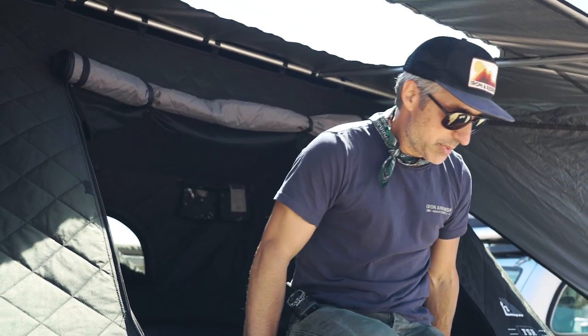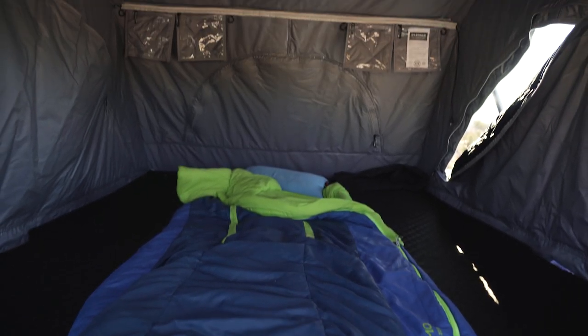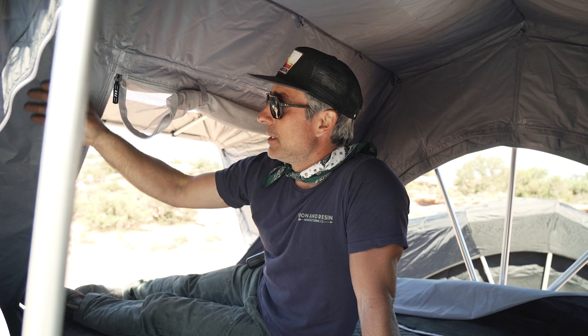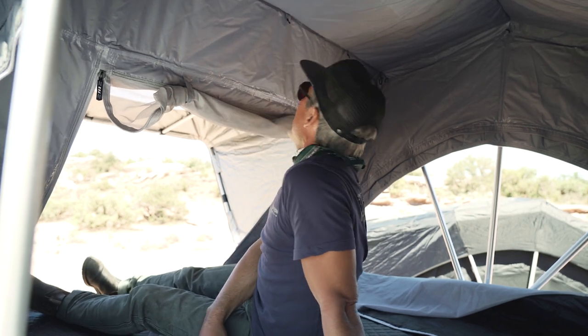Now we're in the High Country 63 Premium. Compared to the 80, they've lightened up the inside color to a cool light gray. It's got an additional layer in the tri-layer — not quite a quad layer, but they've done some upgrades to the newer models, so it's even warmer and even quieter. You can easily roll down the screen, or use the blackout insulated cover, or go fully open air — beautiful views. It also has integrated LED lighting, like a light strip, which is cool. Same storage pouches as the 80.